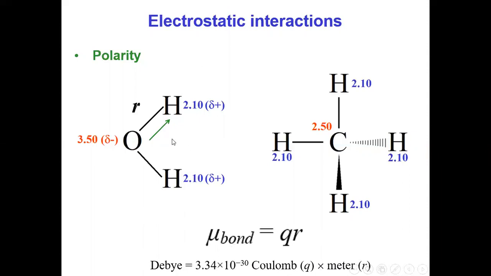So the first reason for the polarity of the water molecule is that each of these oxygen-hydrogen dipoles is polar. But moreover, there are two such dipoles, and both of them face the same direction, which creates a situation where the hydrogens face one side and the oxygen faces the opposite side. So if we look at the entire molecule, this side is partially positively charged, and this side is partially negatively charged. And what we have here is a molecular dipole, which is greater than each of these micro dipoles.